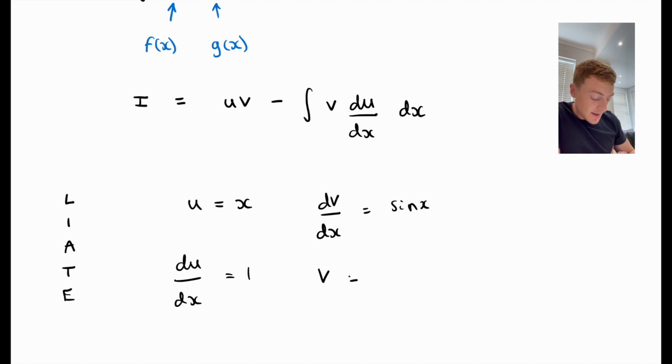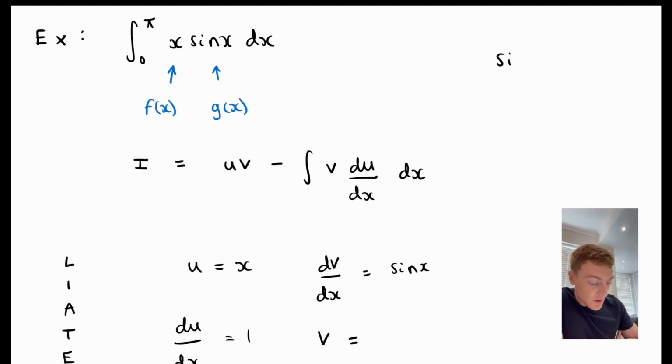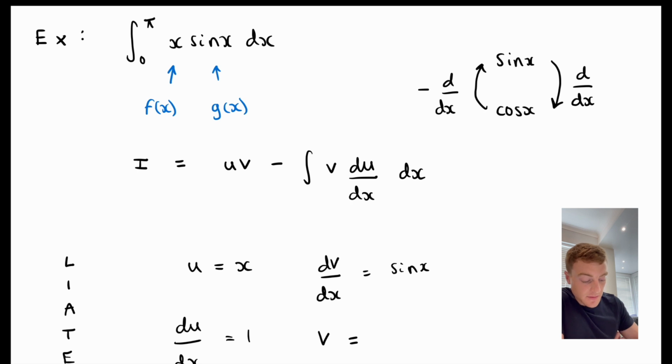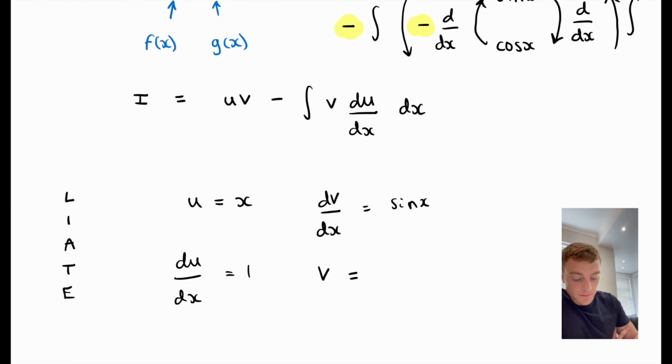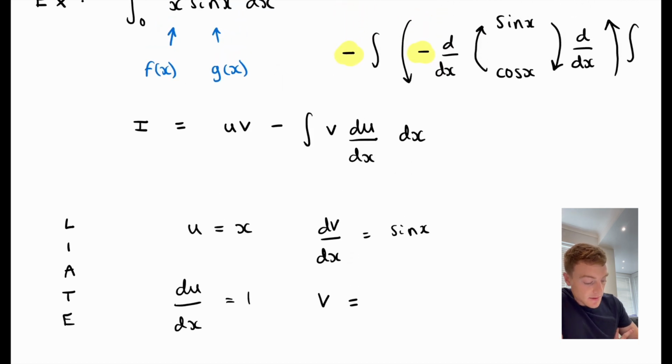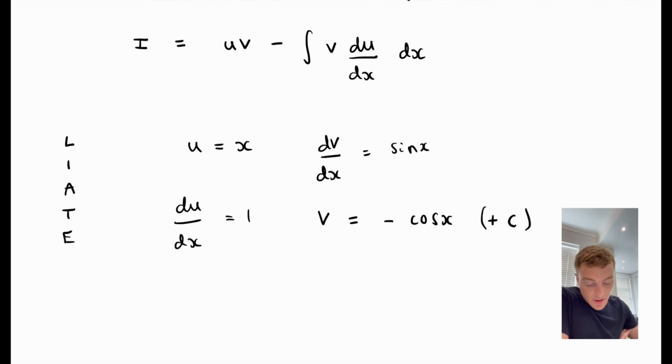Let's integrate dv by dx. Well, we've got sine x. Now, it's always quite confusing knowing whether sine integrates or differentiates to positive or negative cos. So let's have a trick. If we go clockwise and we differentiate, we get that sine differentiates to positive cos, but cos differentiates to negative sine. Now if we go anti-clockwise, we get that cos integrates to plus sine x, but sine x integrates to negative cos x. Okay? So using that, sine x is going to integrate, anti-clockwise, to negative cos x. So that's minus cos x. And again, technically there's a plus c. We just won't use it in these questions.